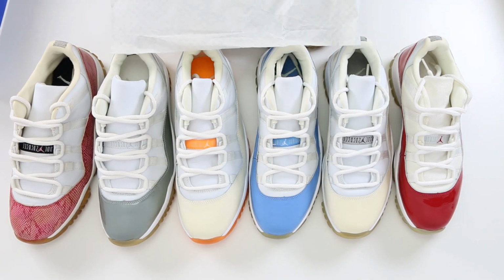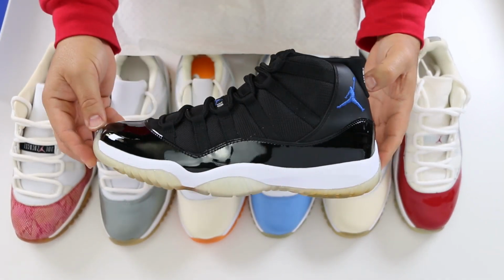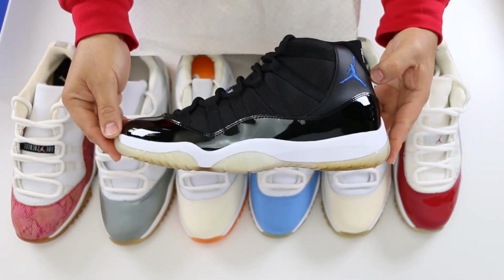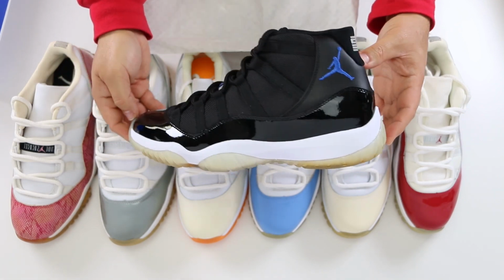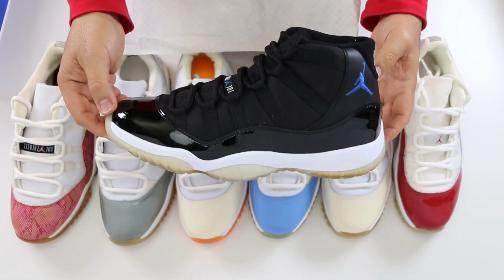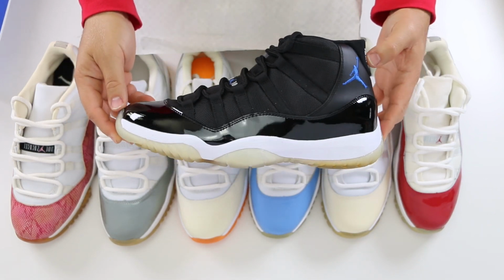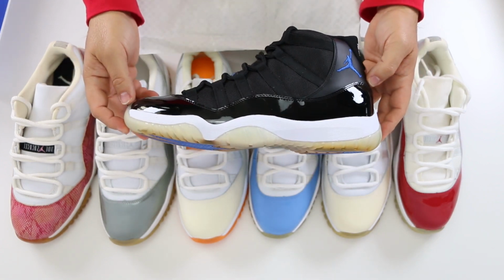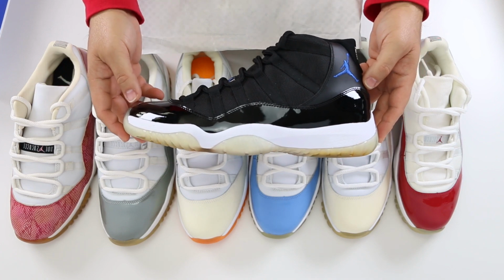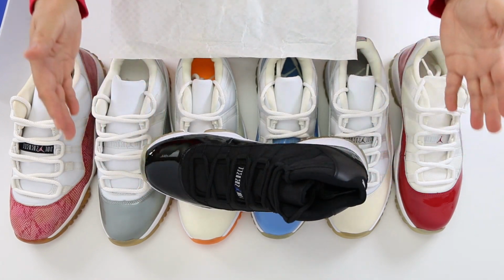The Space Jams from 2009. This is when the whole holiday Jordan 11 craze began. Actually, I would argue maybe say 2008 with the countdown pack with the 11s in there. But this was the single release that they did with a special box, the insert, and you had to pull out that thing. Pretty much a pain. But Jordan 11s date back to right around this time. So, you guys let me know, should Jordan Brand continue to release Jordan 11s for the holiday season? Sound off.